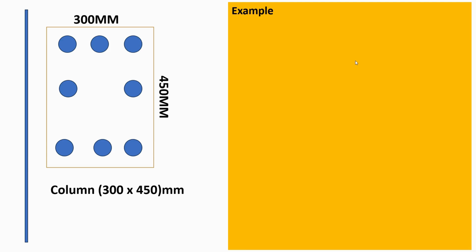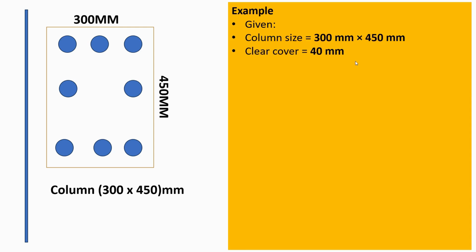Let's go direct to an example. An example we're given is that we have a column which has got the sizes of 300 millimeters by 450 millimeters. The moment you hear a column, what should click in an engineer's mind is that the minimum clear cover for a column is 40 millimeters. So what data are we given? We're given that this column is a column of 300 by 450 millimeters. We know that the standard clear cover for a column, the minimum, is 40 millimeters. We're talking about this distance. It's 40 millimeters. The aim of this exercise is to calculate the length of this.